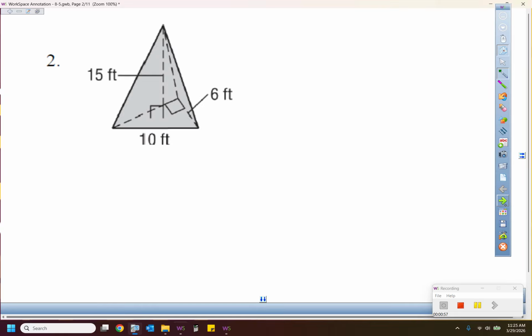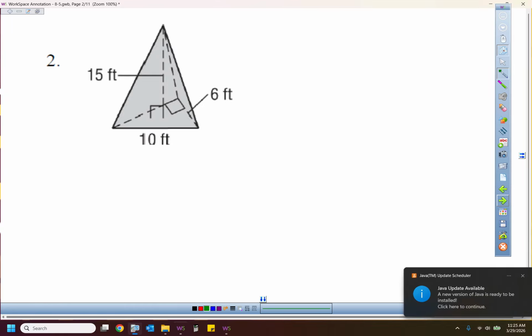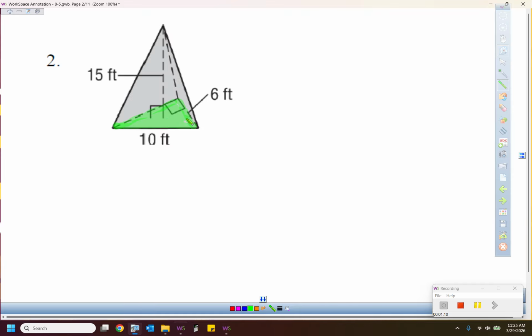Here we've got ourselves a triangular pyramid, so sorry about that, but what we see is the shape of the base. It is kind of hard to see, but it is actually this green right triangle down here. Notice that right angle. If I was to draw it off to the side just so I could see it a little bit better, do you see how the hypotenuse is 10 and one of the legs is 6? Well, this is our second most popular right triangle around, the 6, 8, 10 right triangle. If you didn't know that, you could use the Pythagorean theorem, but they want the volume, 1/3 base area times height. The reason why I had to find this 8 was to find the base area.